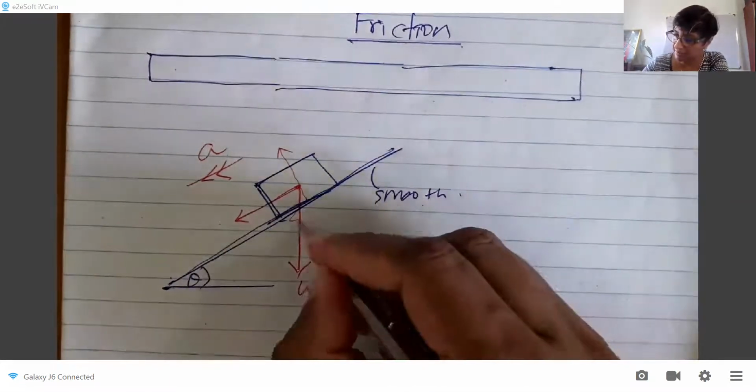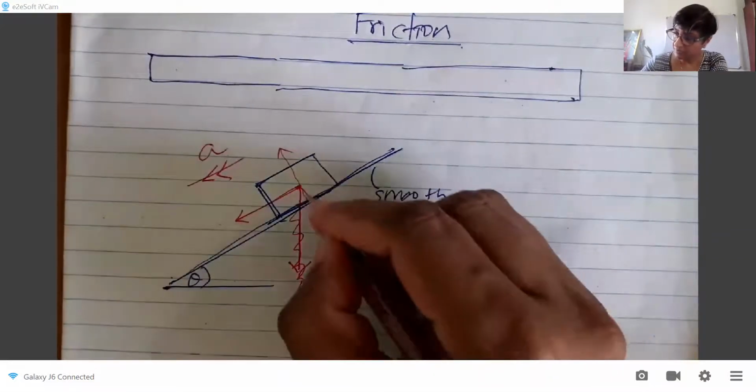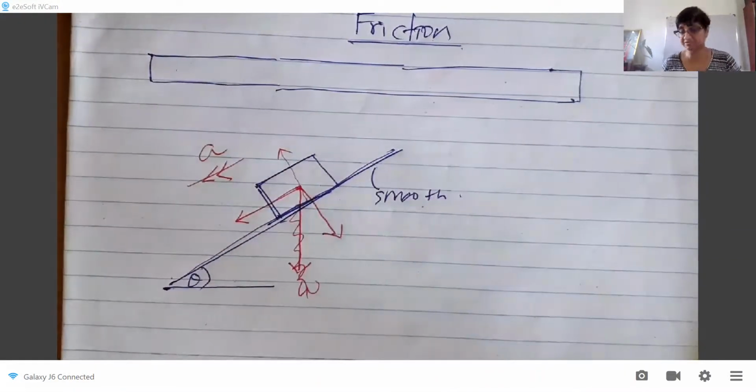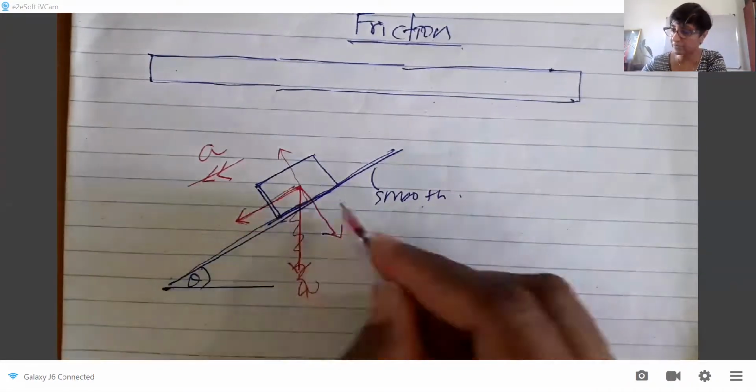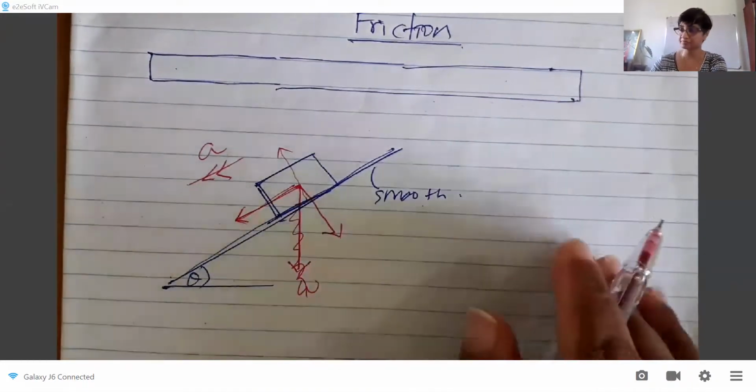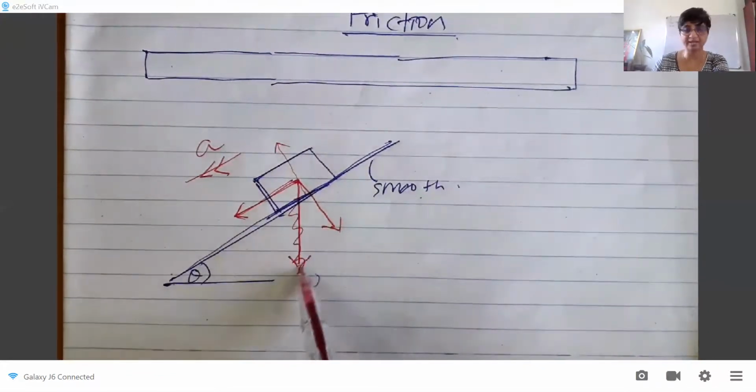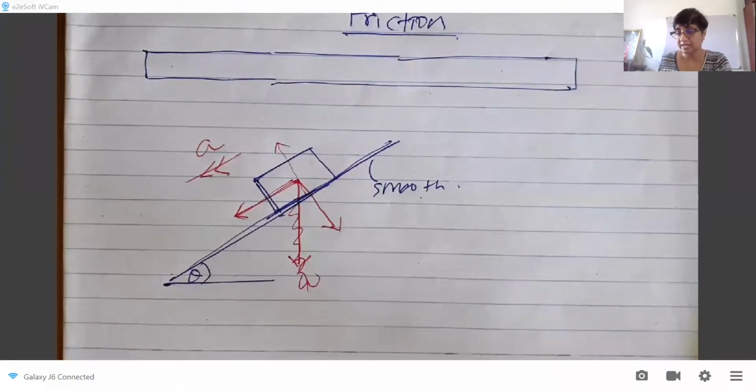You know that this can be replaced with two components. It's as if this weight acting vertically downward is as if you have two separate forces acting, one this way and one this way. So you can completely forget the weight, which is actually acting completely vertically downwards. It has a part of its effect this way and part of its effect that way. So we can take those two components to represent the weight.